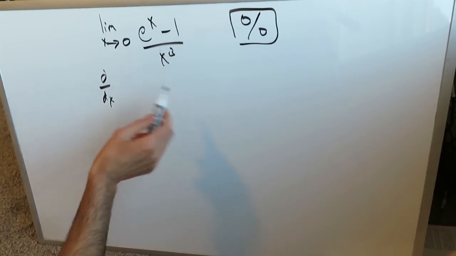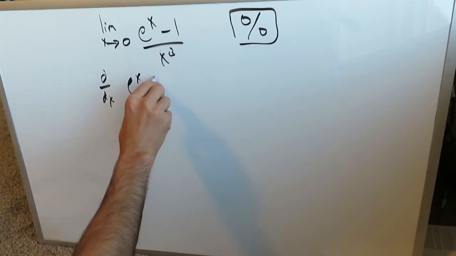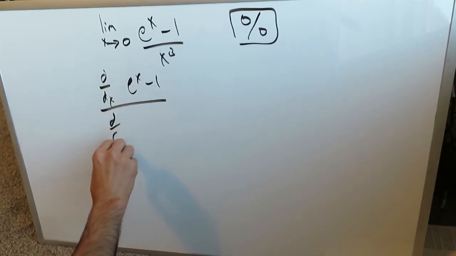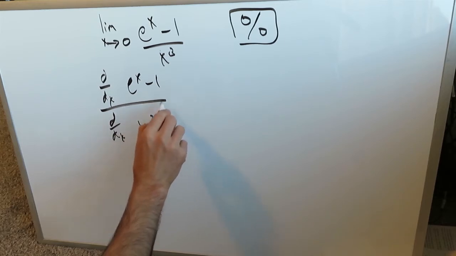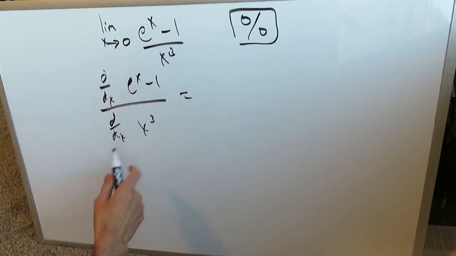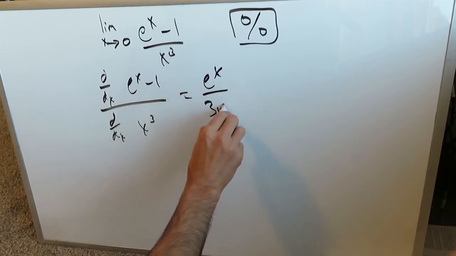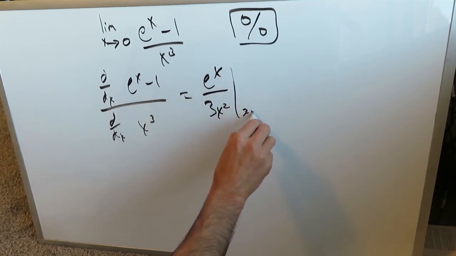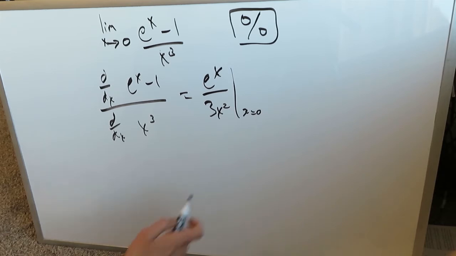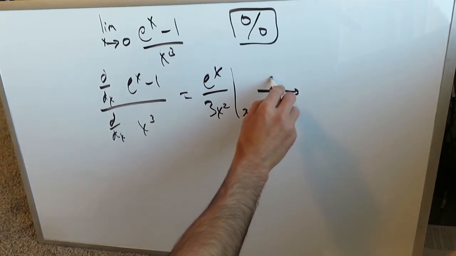We can do a round of L'Hopital's Rule and see how that plays out for us, and we'll see from there whether it was beneficial or not. If you do the derivative of all of this, you'll get e to the x in the numerator, and here in the denominator you get 3x squared, and you can do x is equal to 0. You can do another round of derivations if you wanted.